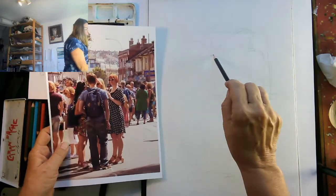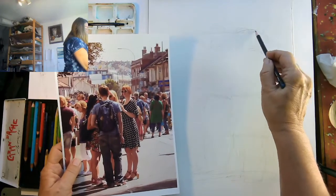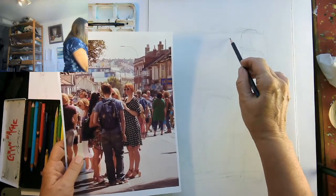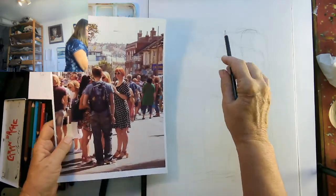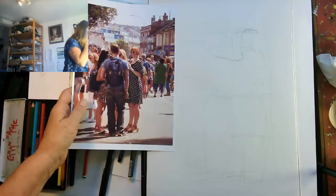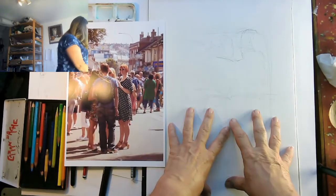So we're just getting the block in. So you relate one to the other. So we've got a shape in between the lady with the red hair and, oh, there's a blonde in there. She's creating a shape with that, and then he's creating this. So I'm going to go in with a pen. I just want to plot this out so you can see what's going on.